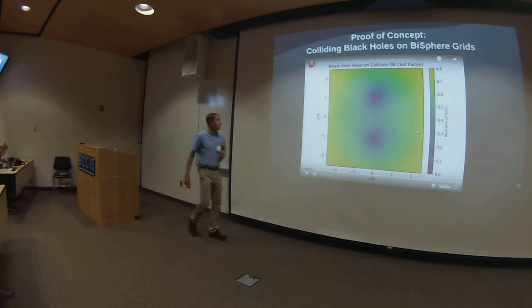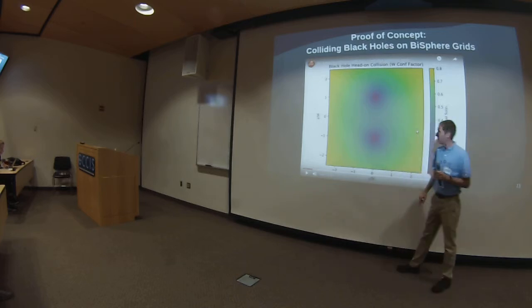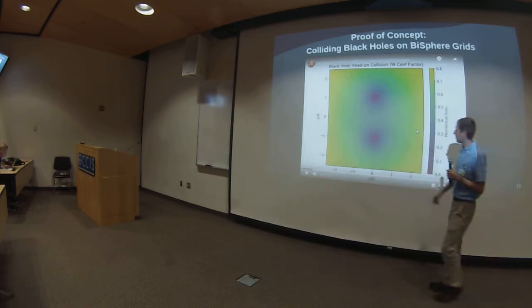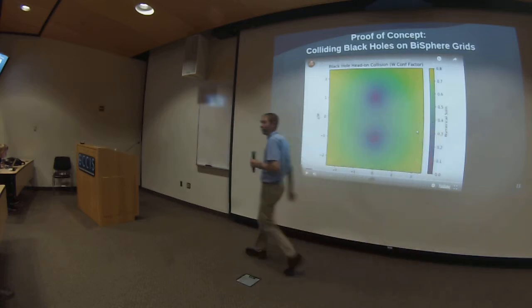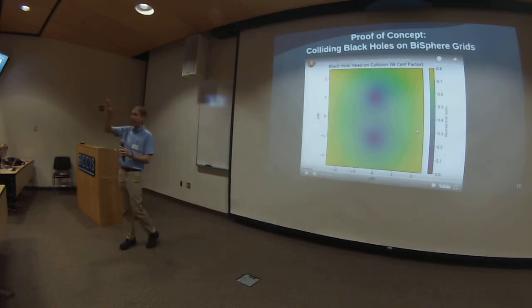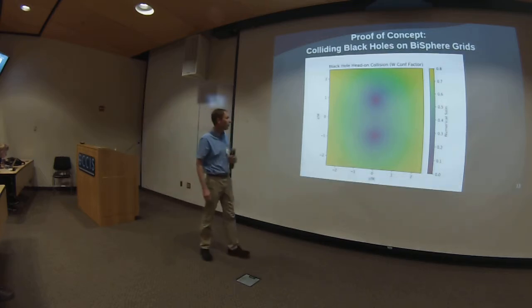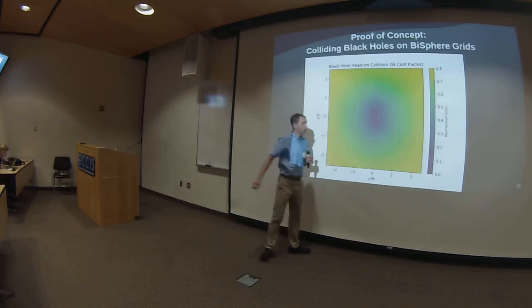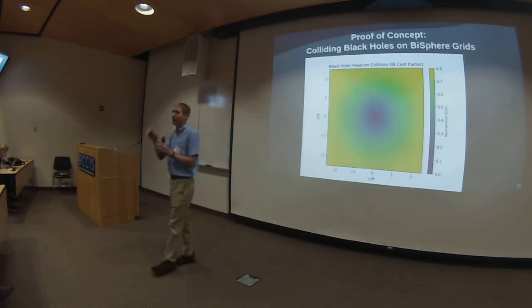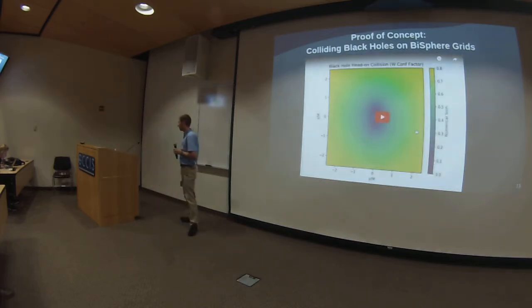Here is a black hole head-on collision. You can kind of see them, like concentric rings here if you look really closely. The projector's not great at that contrast, but basically there's a spherical grid centered here, and a spherical grid centered here. We're going to release these black holes from rest. As the black holes move toward one another, those spherical grids co-move with the black holes as they merge into a single black hole. See? Actually, when the black holes get really close, we just get rid of the 2 spherical grids instead of allowing them to get arbitrarily close. Then you let them merge in a single spherical domain.